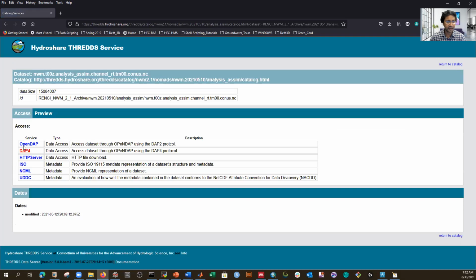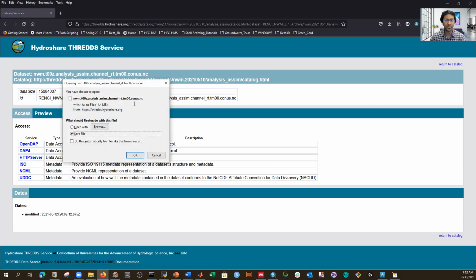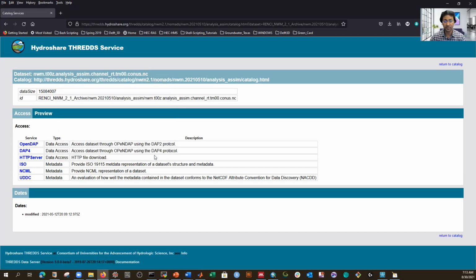If I click there, you'll have different options from HTTP server and from OpenDAP. If I click there, right, it will start downloading. But other than clicking there and browsing for the specific date and time, I'm not going to do that. This is time consuming, because if I want to download for 25 years and I have the data hourly, how many files do I have? I have more than 100k files. So how can I download that? Right, it will take a lot of time.